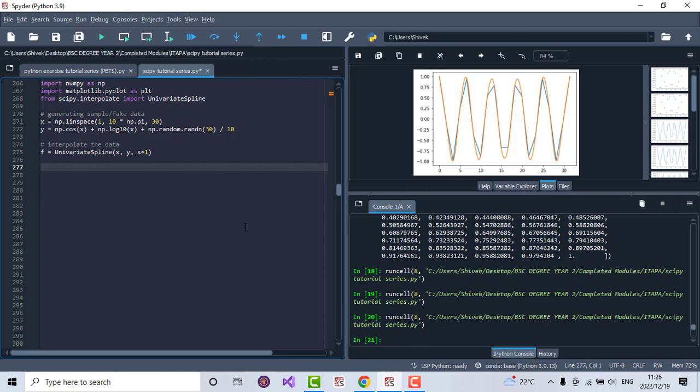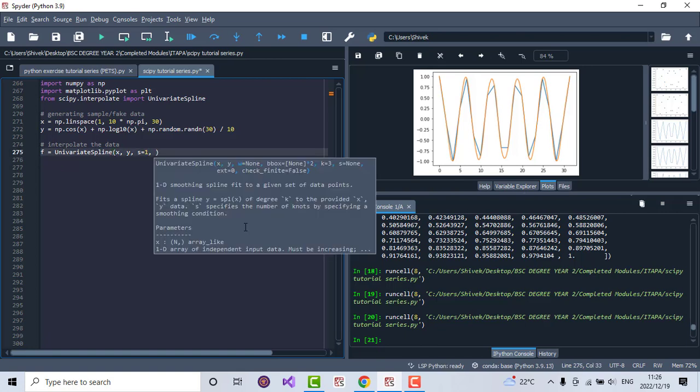The documentation says s specifies the number of knots by specifying a smoothing condition. To someone who is just learning SciPy, you may not know exactly what this means, but logically speaking, all you can think of is this, remember, right?